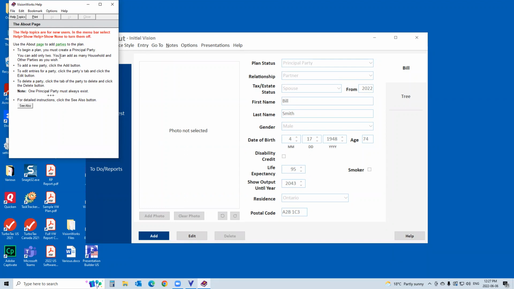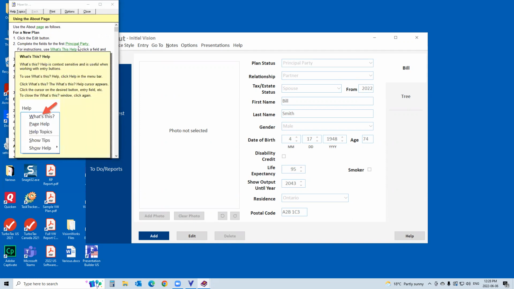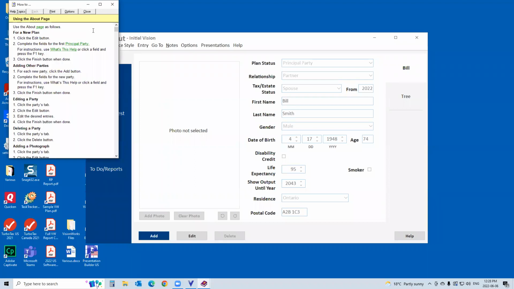You're going to set up the parties to the plan, but importantly, notice the See Also button, because it shows you step-by-step instructions to set up a new plan, adding other parties, editing a party, deleting, etc. There are also these jump topics, and they will show you other little things like what's this help, for instance.